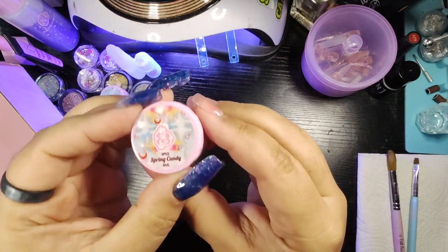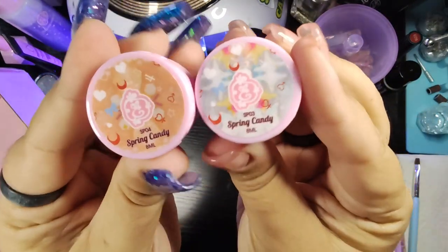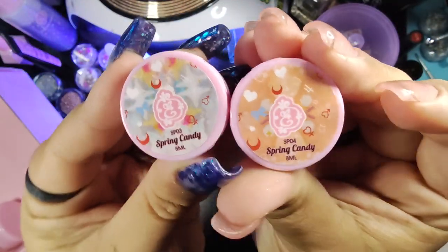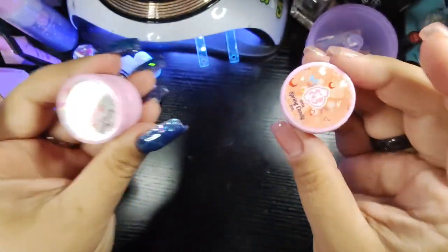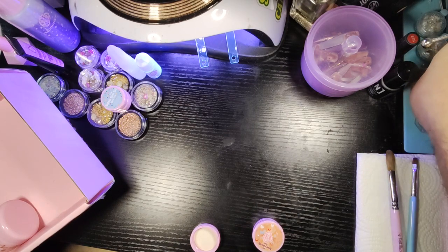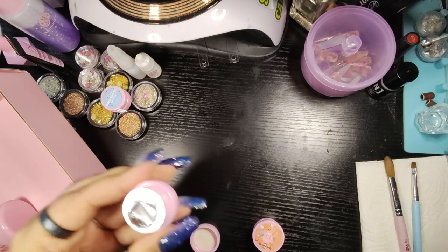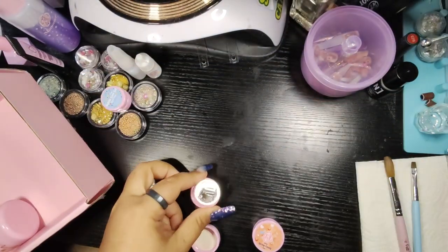All right, next we have one of these, Spring Candy. Actually, you know, I'll just open those two. All right, so I got SPO3 and SPO4 Spring Candy. They should really put what it is, like brush-on or glue or whatever. All right, let's see. Just open, child. Oh, okay, hold on. Is this like a glitter or something? Can't see? Yeah. Alright, hold on.